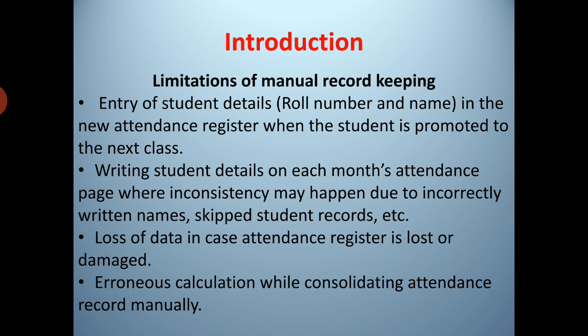Students, finding information from a huge volume of papers, or deleting and modifying an entry, is a difficult task in a pen and paper based approach. To overcome the hassles faced in manual record keeping, it is desirable to store attendance records and student records on separate data files on a computerized system, so that teachers can simply copy the students' details to the new attendance file from the old attendance file when students are promoted to the next class.